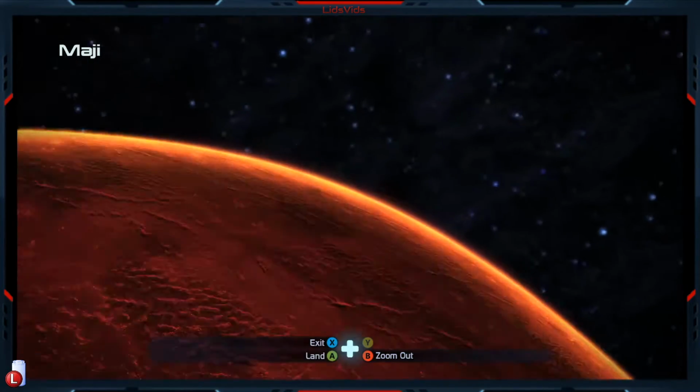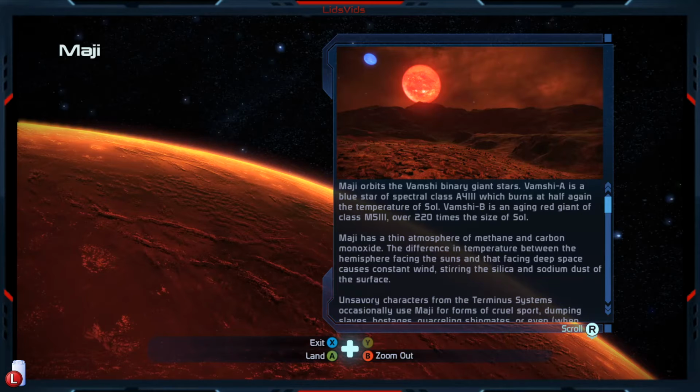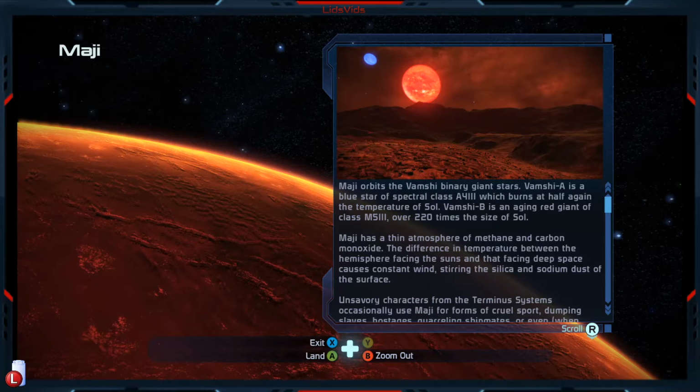Quite small. We have Maji, which looks like the place where we can land, and this is extremely red. Maji orbits the Vamshi binary giant stars. Vamshi A is a blue star of spectral class A4111 that I don't know. Oh yeah, you can see 2 stars in the sky. One is blue and one is very red. Or orange red.